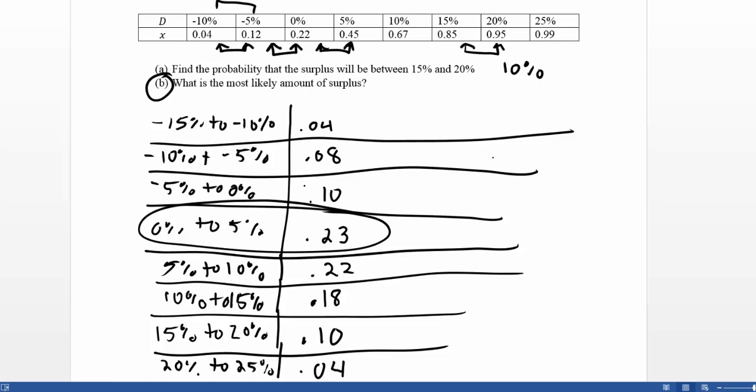You certainly could just look at these differences and sort of jot notes down. I find it easier to be organized when I draw and label out my table. So when we're looking for something that's most likely to happen, we have to take our cumulative distribution function and put it back into terms of our density function to figure out what proportion is going to be the largest.